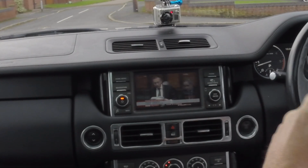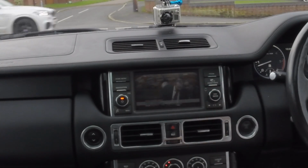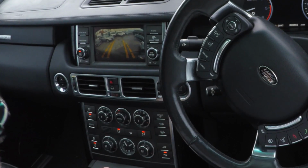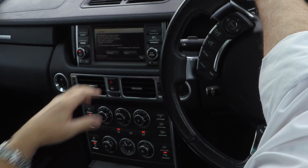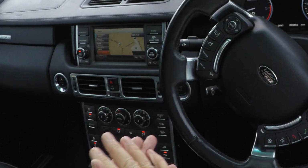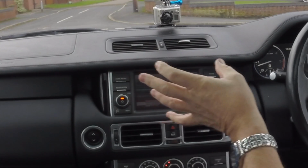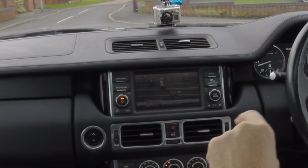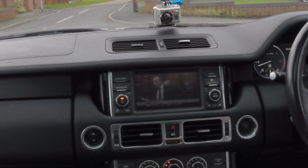You can see here it's TV. It's a widescreen TV as well. We've got a reversing camera. It's also a dual screen TV, which I'll try and show you when we're going along. The driver can watch the sat nav. Switch the sat nav on. So from there, the driver's view is the sat nav, and as you go to the view over here, hopefully that will be able to pick up that the passenger can watch the TV, so you can drive legally.